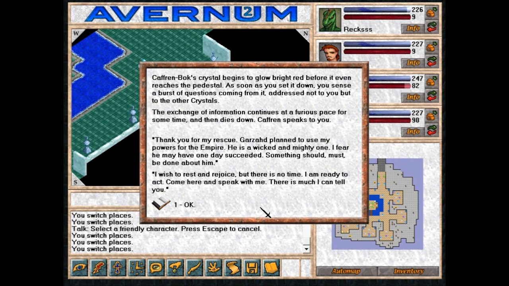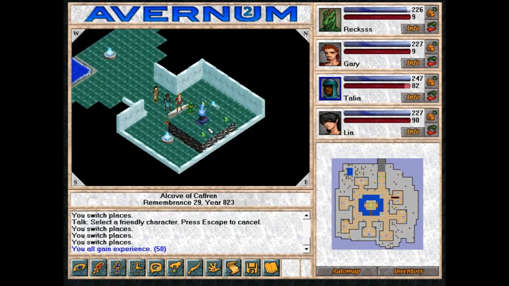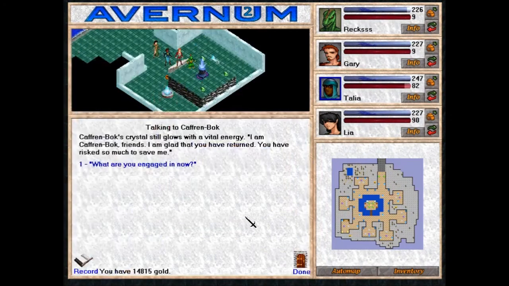Catherine speaks to you. "Thank you for my rescue. Garzad planned to use my powers for the Empire. He is a wicked and mighty one. I fear he may have one day succeeded. Something must be done about him. I wish to rest and rejoice, but there is no time. I am ready to act. Come here and speak with me. There is much I can tell you." All right, we can do so.